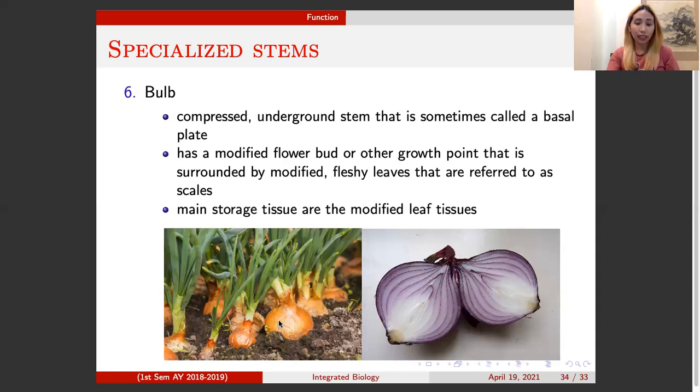All right, and that concludes our lecture for the organ and organ system in terms of the shoot system. This is our discussion for the stems. Now, if you have any questions, you may ask your designated professors about that. I hope you learned something. I hope you learned a lot, or something, if not a lot. And I hope you learned something, okay, that will make you appreciate botany a bit better. So the next lecture will be on still the shoot system, but it would be on the leaf as an organ.